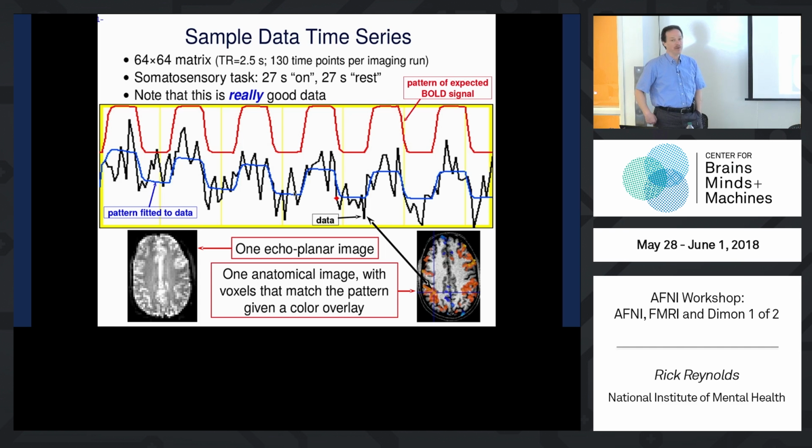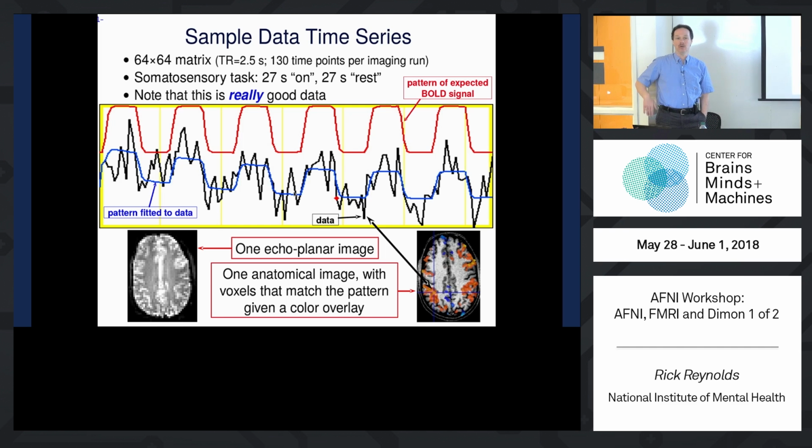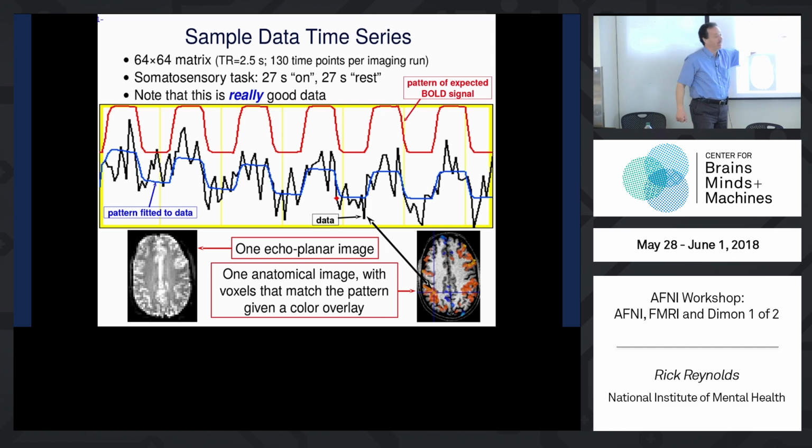And the blue curve there is the ideal fit to the data plus some polynomial trends. So you'll notice when you've looked at the data, sometimes at a voxel you'll see it going up a lot, even with the signal on top of it, or down, or even some quadratic or cubic trends in the data. So here you can see a fairly clear, at least quadratic drift in the data, going down and then curving back up a little bit at the end.